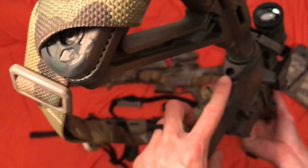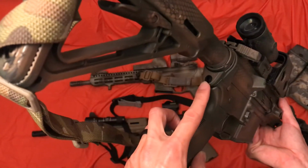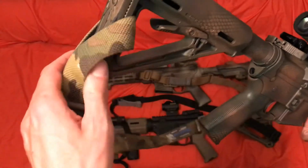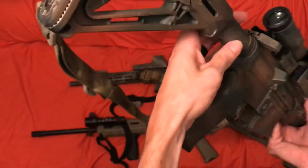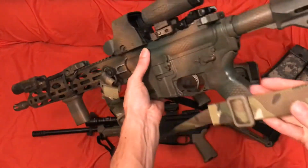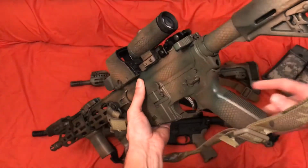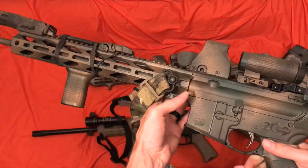I do have a QD mount back here on the end plate. I generally don't use a single point sling, and I guess we'll go ahead and talk about slings here. I have that there in case I want to use it, because why not? Doesn't really add any weight. So on this specific rifle, I have a Blue Force Gear Vickers sling, and this is the non-padded version. I absolutely love these slings. This is what I would recommend for you if you're going to get something.